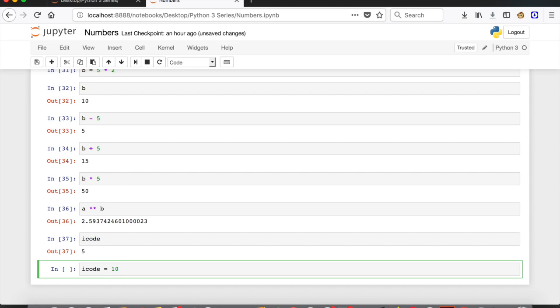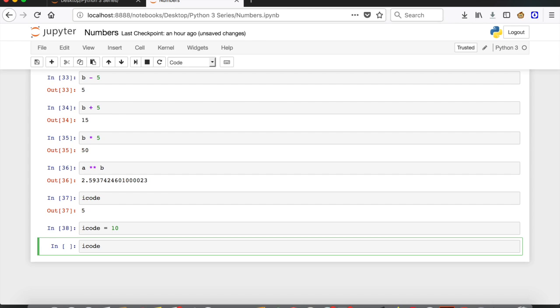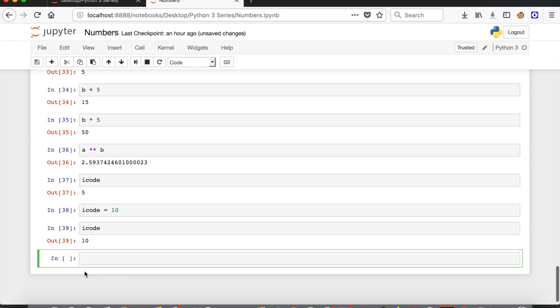So what happens is we remove that 5 and we put this number 10 into that container. So now our container will be having 10. That's it. We remove that 5, we replace whatever is present in that variable with our new value. Okay, so let me execute this, and if we go and see what is present in I code, that will be 10.